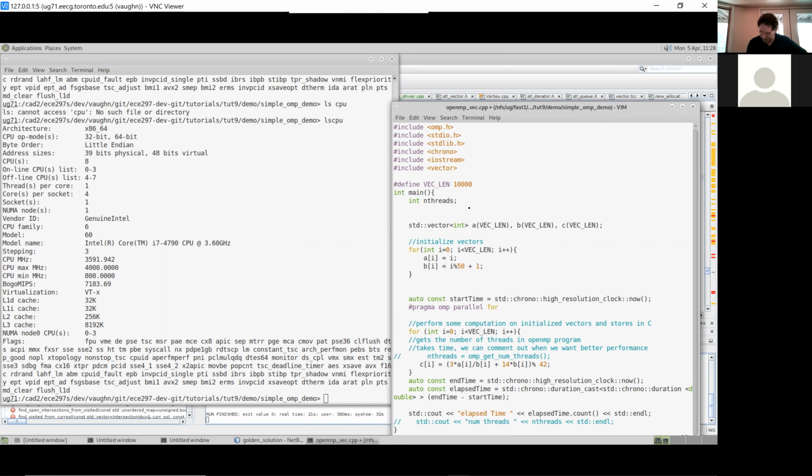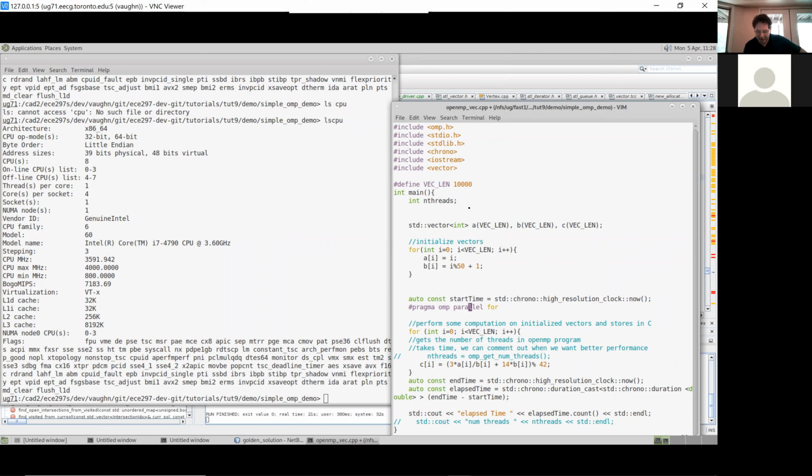So what am I doing here? I've got a vector with 10,000 elements in it. And actually, I've got 3 of them, A, B, and C. So I create 3 vectors with 10,000 elements each. That's veclen. A and B are my inputs. I set each entry to some value using just some code. I don't really care what the values are. I'm just initializing them. I ask what the time is right now from chrono.